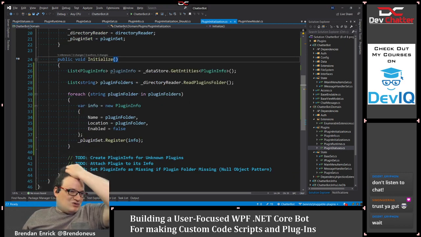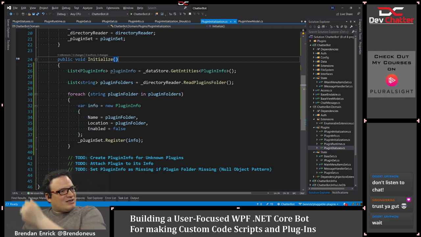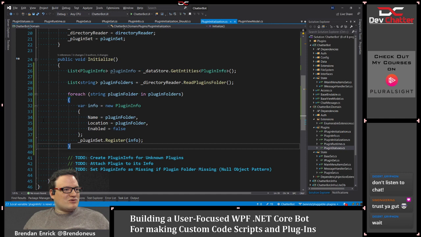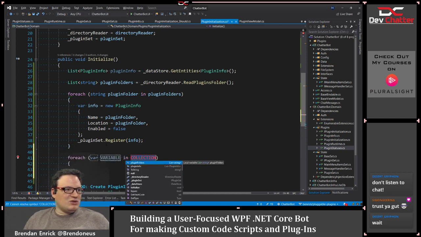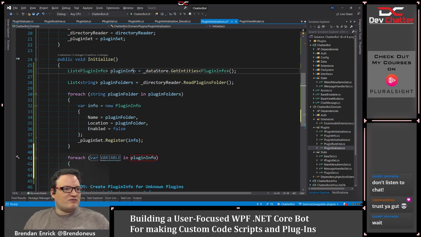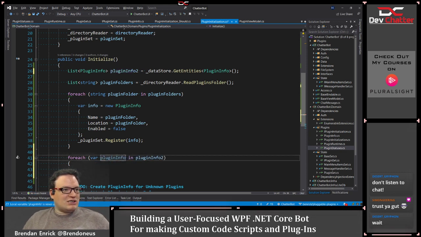Okay, so we're saying create new ones for everything that's in there, and then I'm saying the reverse now. So we're going to do the reverse of this, which is equally wrong. So we're going to say plugin infos, plural. Plugin info. Whoops. I thought I did 2.